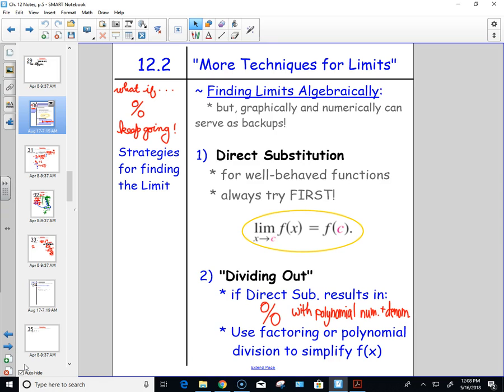Kiddos, if we have a hole, does that mean the limit doesn't exist? No. What needs to be true for the limit not to exist? This limit totally exists because I'm not looking at the hole, I'm looking at the approach. And do the approaches agree? The answer is yes. What would need to happen for the limit to not exist?